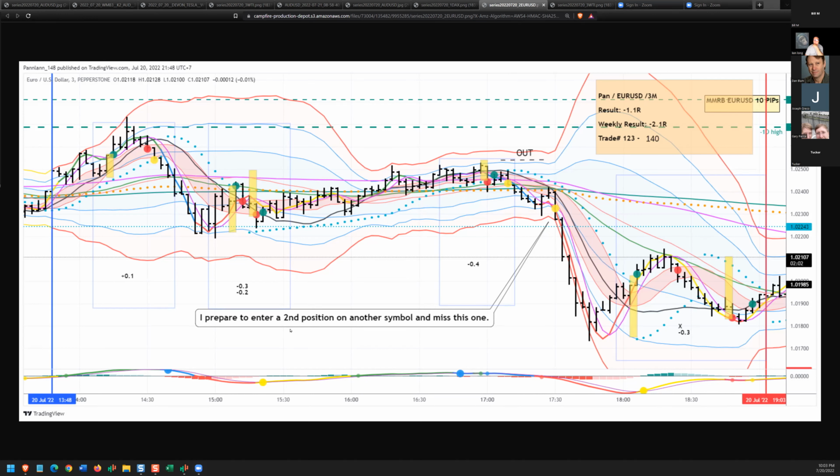Yeah, this is a good point: preparing to enter a second position on another symbol makes you miss the first one. Remember, on the ones that work, it's the first position that is the biggest payoff. The second position quite often is not following through as much as the first one does. So we're missing the more lucrative trade and taking the less probable one. I would rather see you have more symbols with one position, if that's the trade-off. So that's clear. That's absolutely a span of control lesson to learn right there.